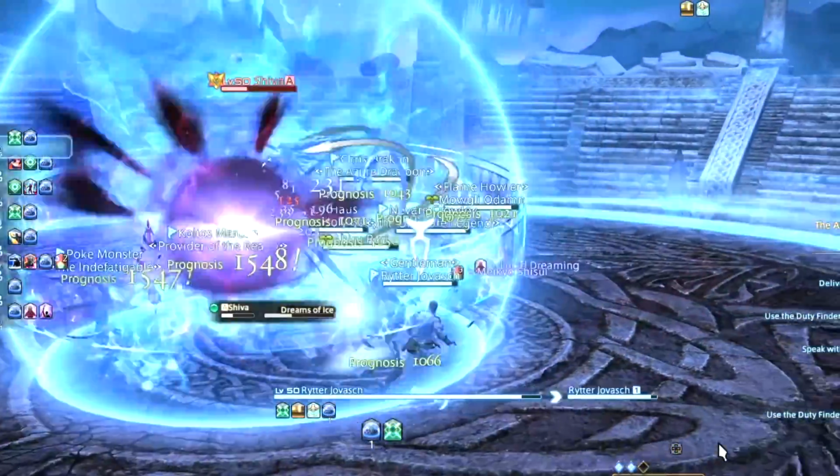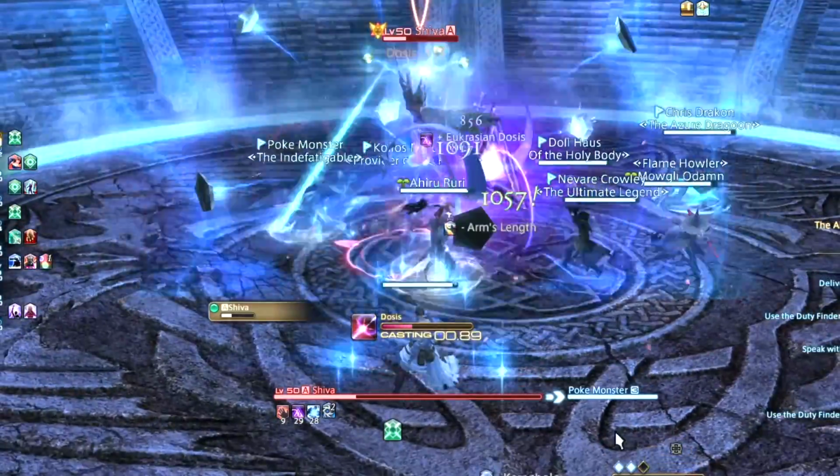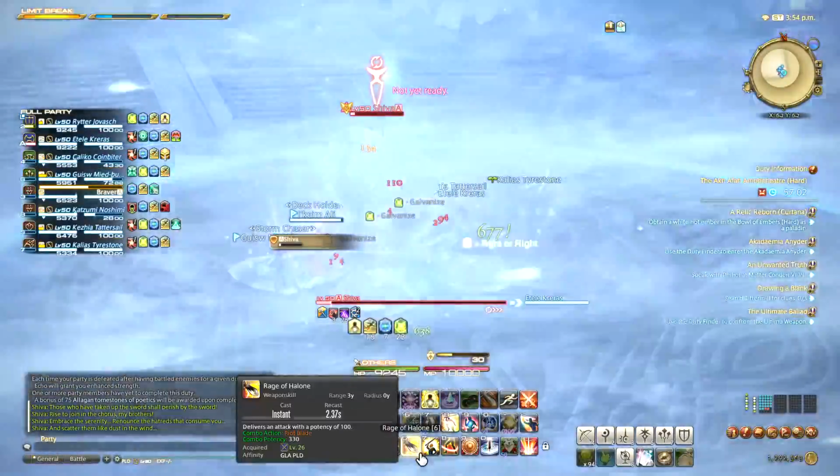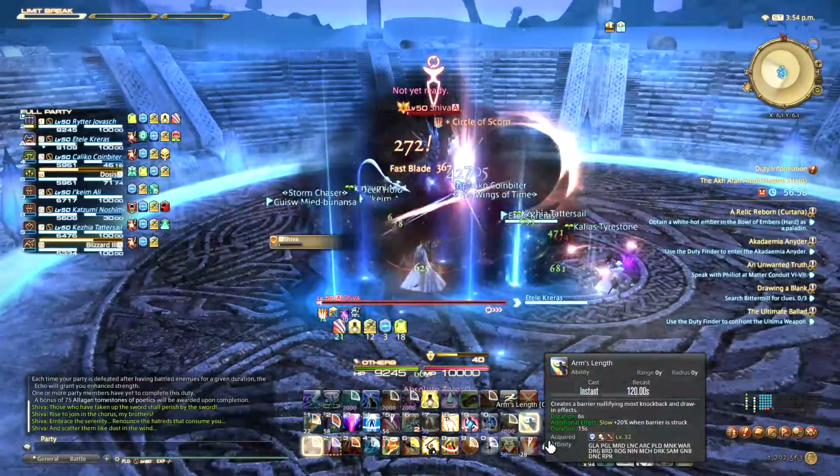You'll also see her casting Dreams of Ice now and then. This gives her a permanent stacking damage buff. Absolute Zero is a spell that does unavoidable damage to everyone, so just heal through it.